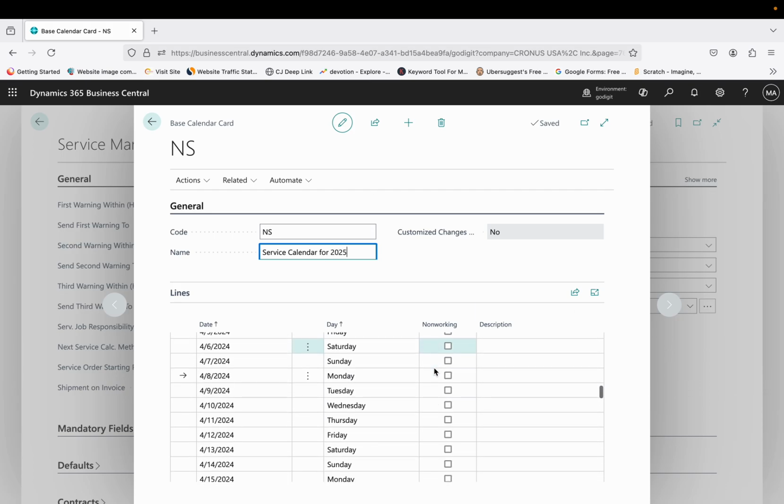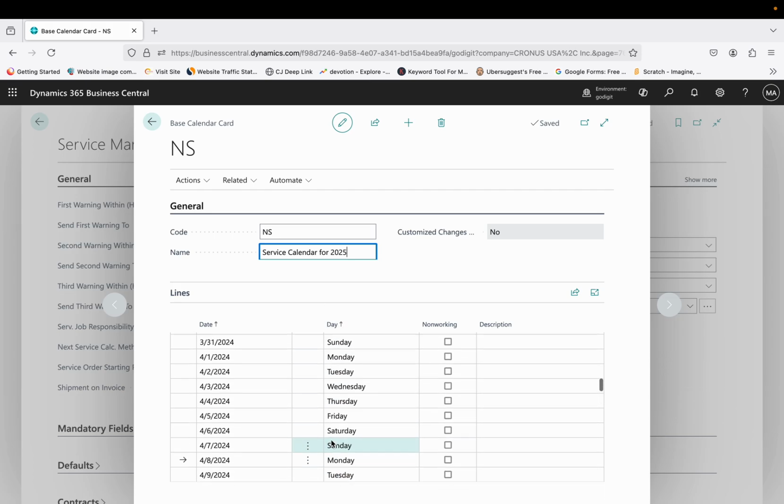As you can see in the line section, it is showing day wise, right? Monday, Tuesday, Wednesday, Thursday, and then this option called non-working. As I said, maybe your business keeps an off on Sunday or Saturday, right?